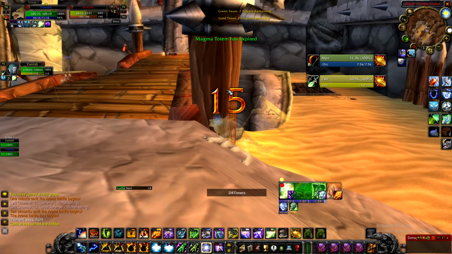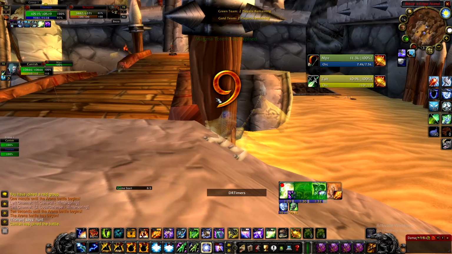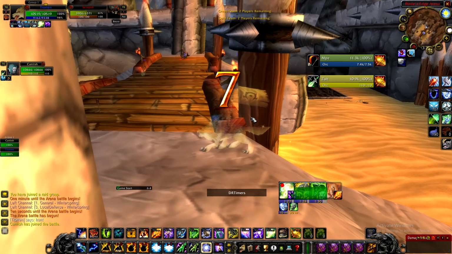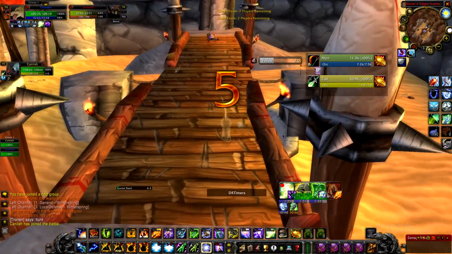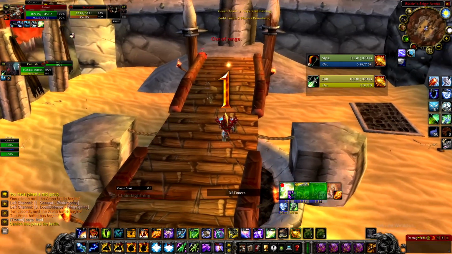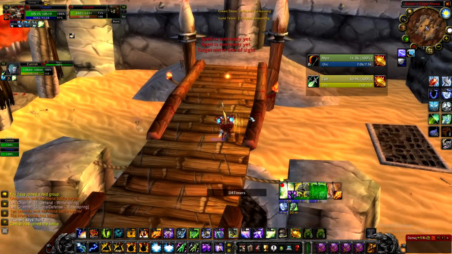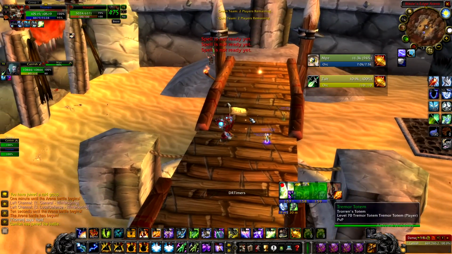So I'm going to get a little angsty. I'm going to start moving forward very slowly. My rogue's going to push forward as 2. We're both targeting the hunter. Now my rogue's going to do a big move here. He's going to jump off and shadow step the hunter right after he LOS's the chain lightning. There, right there. So that's my cue.